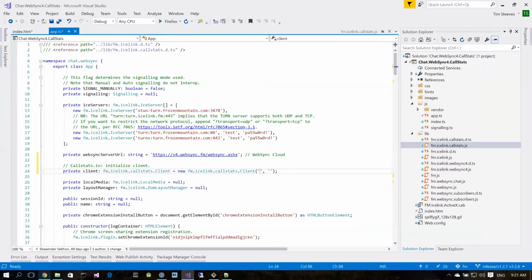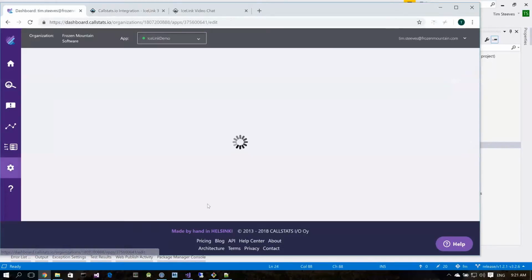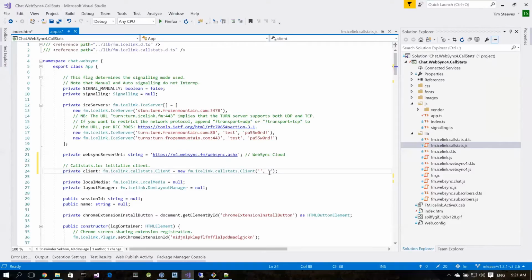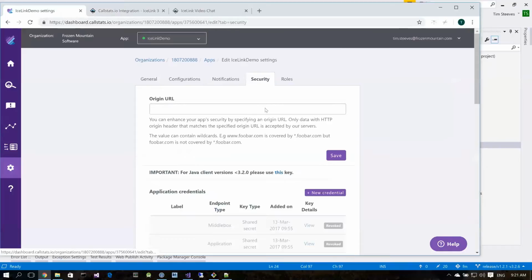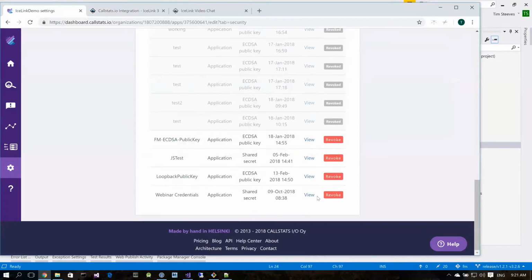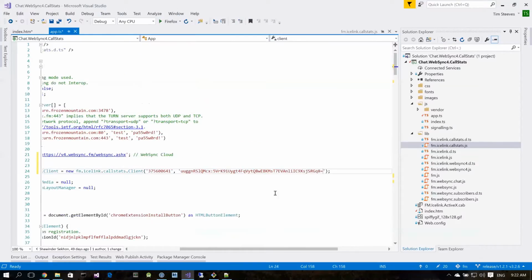So we'll go into callstats and grab that. There's the application ID under apps, and then if you go under settings and security, I've created credentials for this webinar. We just put those into the client.